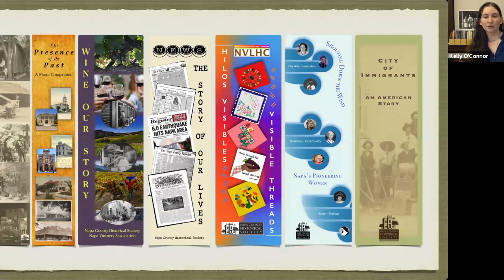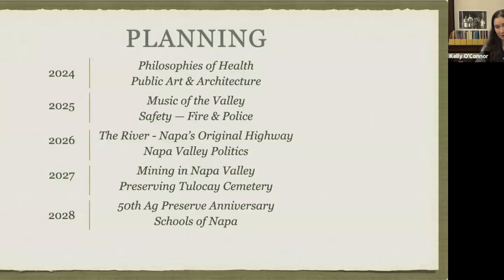So moving ahead, I just want to show the next slide because it illustrates, and we don't have to go in depth into any of these, but it will illustrate how far in advance we're really planning ahead. So Sheli has planned out until 2028 these themes. Sheli, it's just not me. I just will say that.